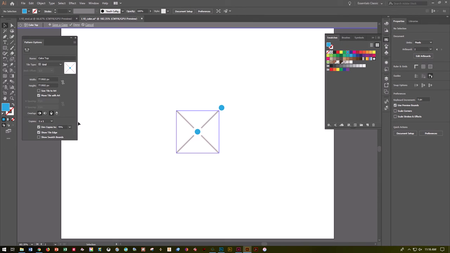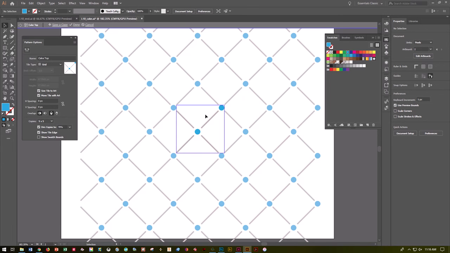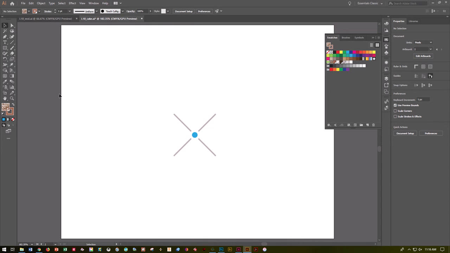In order to do that, I need to click this one right here, Size Tile to Art. So now it's going to add that extra element. Let's go ahead and jump up to 5 by 5, and notice that now I have all those extra dots, which is pretty cool. And when I'm done playing with it, I need to hit Done at the top. And let's go ahead and do a Control S to save what we've got so far.